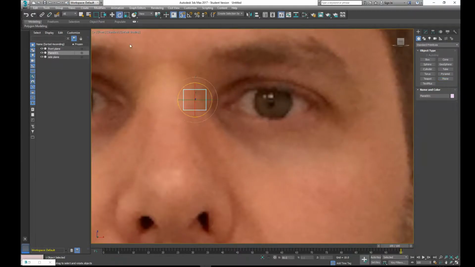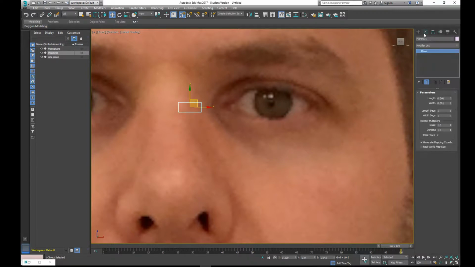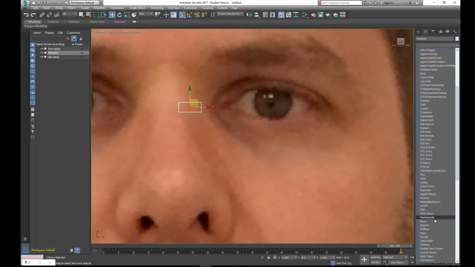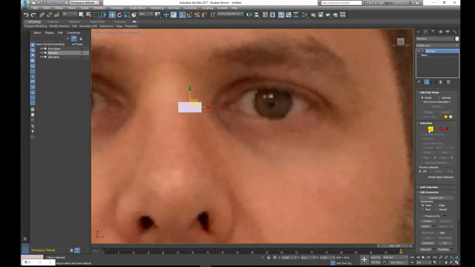So let's scale that down a little bit, because I want to make it about as wide as that tear duct. And I guess this is the middle of my nose. I can snap that to the center afterward. And then we just go to modify, modify edit poly. I'm going to choose this edge, and I can actually just hold shift, which is a great trick.